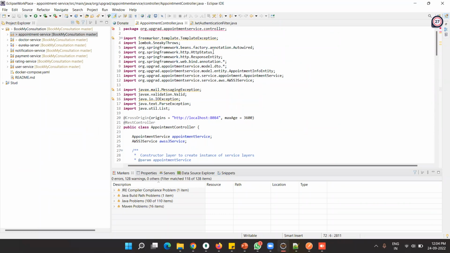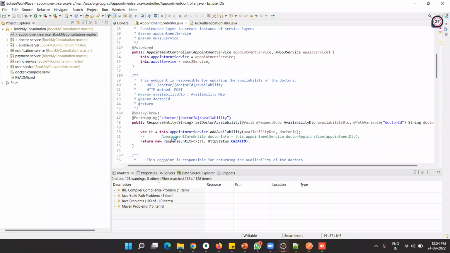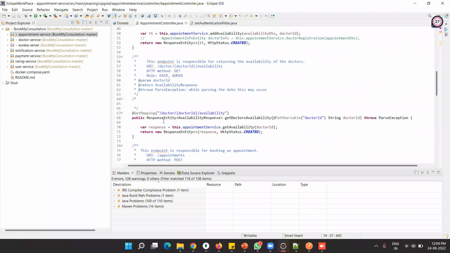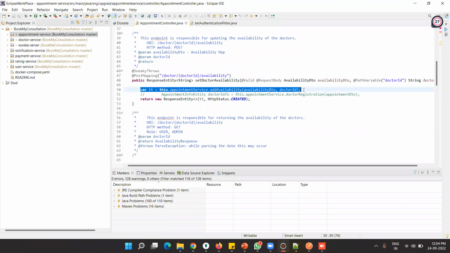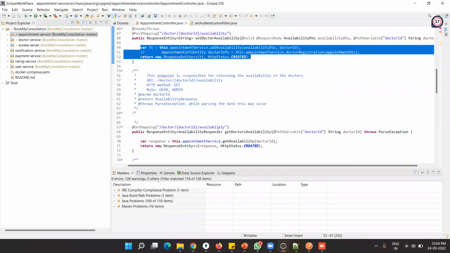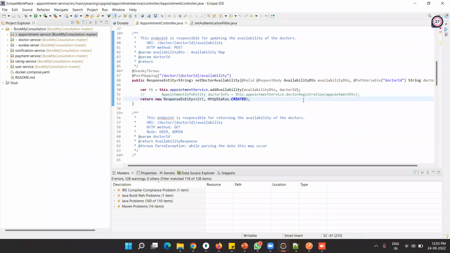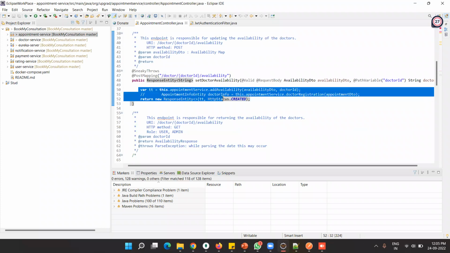I can show you the HTTP status, the Spring Boot annotation, the response entity. So this is how we're going to expose our APIs. So get is used for getting information, post is used to create a new user. So I'm checking, after getting the information, whether the doctor availability is there or not. If the doctor is available, then I'm going to send a request, meaning I'm going to post a request so that my appointment can be scheduled. So this is what the application is doing.